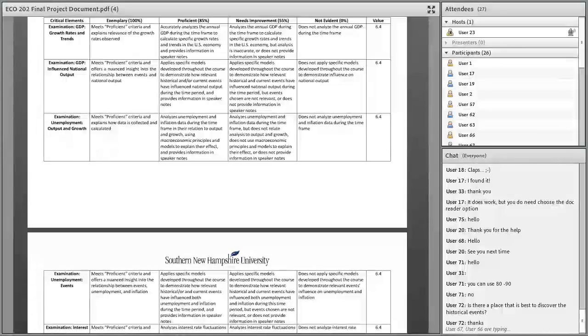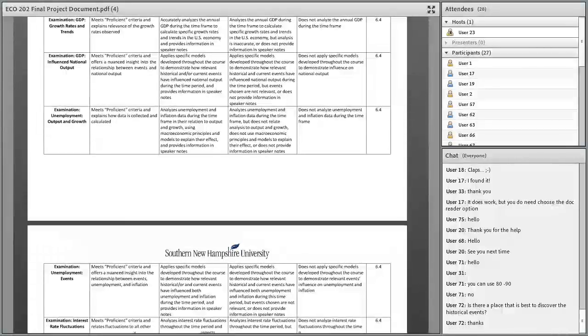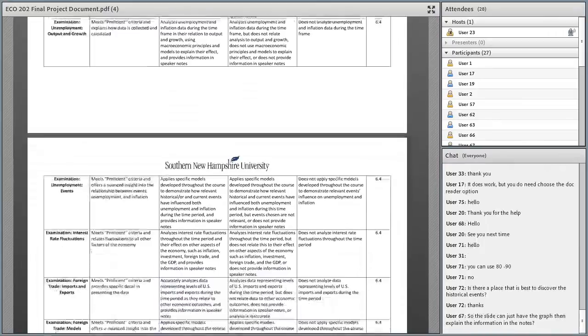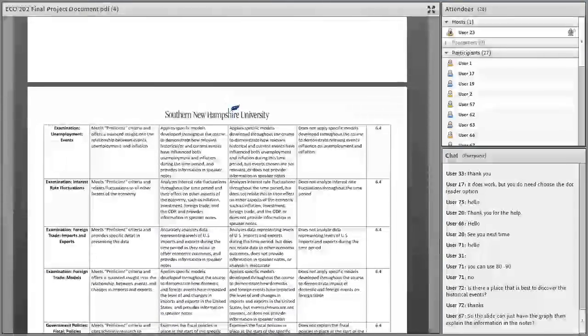And in the speaker notes, you will explain how the unemployment and the inflation trends relate to the GDP trends. So when GDP grows, unemployment decreases, and what is happening to inflation in your decade? Sometimes inflation goes up and sometimes it goes down. You will have to just compare and contrast your data information and explain it in the speaker notes. That's what's required for this. To be exemplary for the final in this section, they want to know how the data is collected and calculated. And when we're talking of collecting the data, we're talking of the survey that is done to collect all the data on unemployment and inflation.